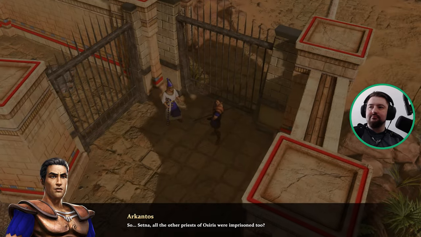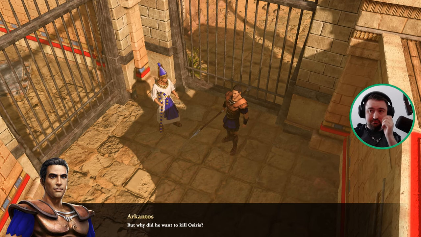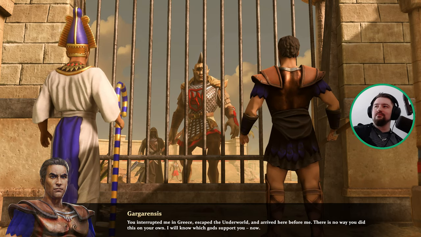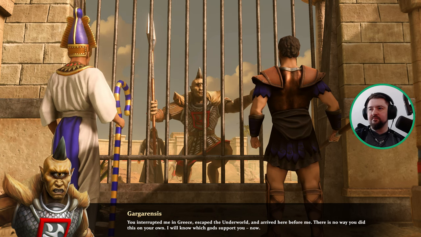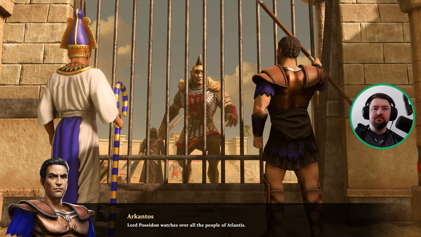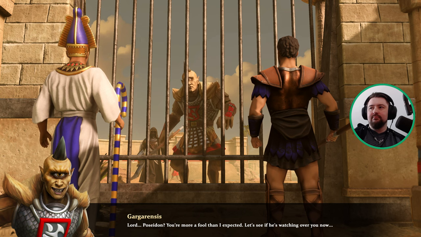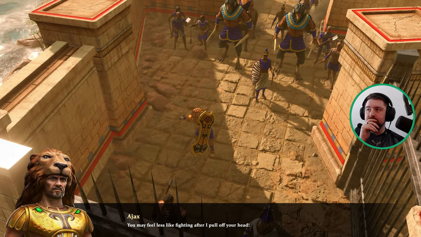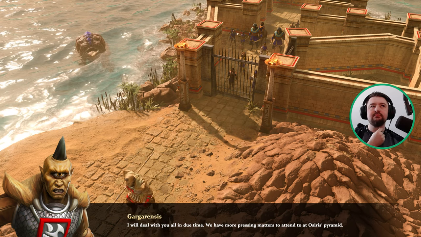So, Setna, all the other priests of Osiris were imprisoned too? Some were left to die in the desert. But why did he want to kill Osiris? Then you truly do not know. You always seem to hide behind something when I see you, Cyclops. You interrupted me in Greece. Escaped the underworld and arrived here before me. There is no way you did this on your own. I will know which gods support you now. Lord Poseidon watches over all the people of Atlantis. Lord Poseidon? You're more a fool than I expected. Let's see if he's watching over you. You may feel less like fighting after I pull off your head. I will deal with you all in due time. We have more pressing matters to attend to at Osiris's pyramid.